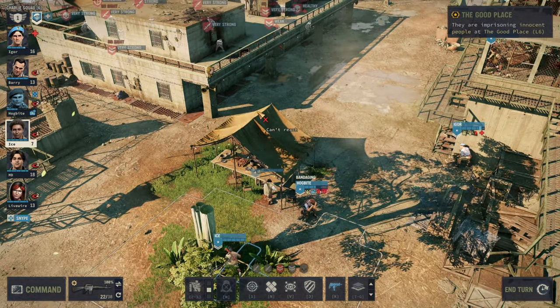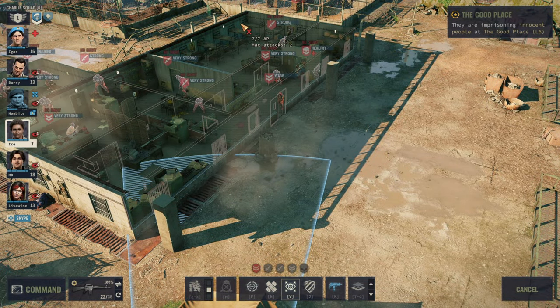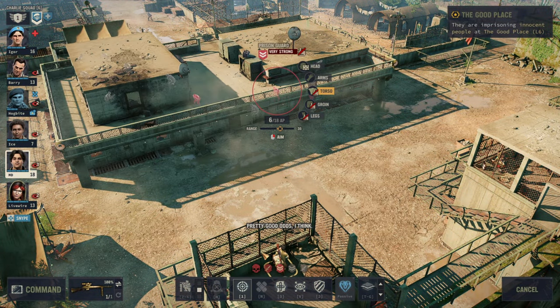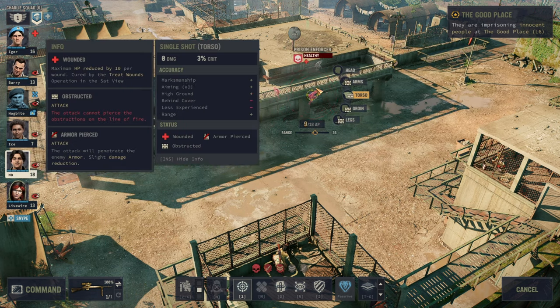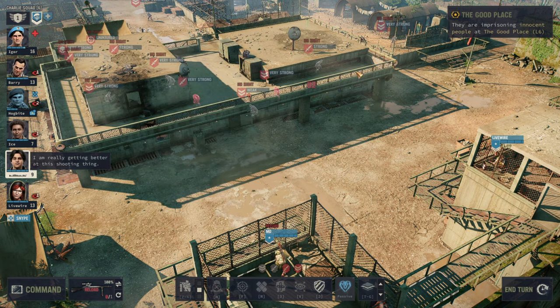We could move over. Nah, I think MD, we have the better position here. Pretty good odds, I think. I can't do it. Maybe someone better than me should take this shot. I am really getting better at the shooting thing.